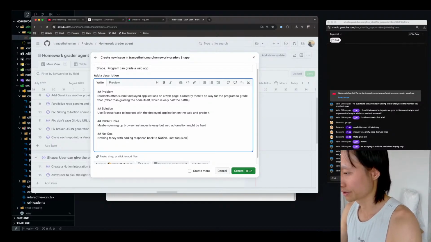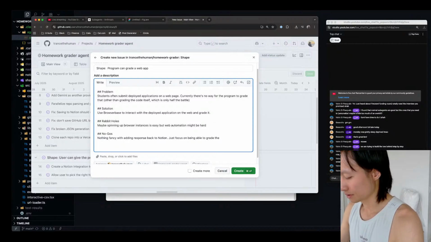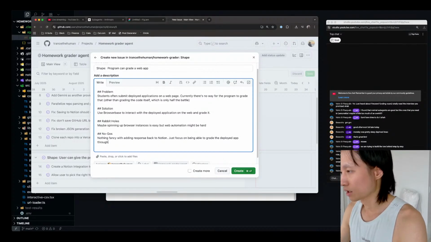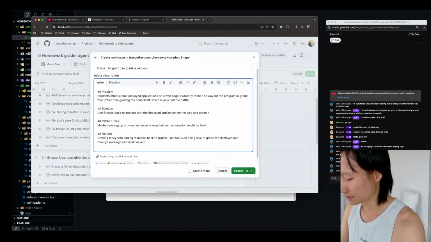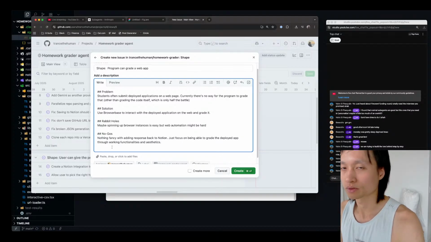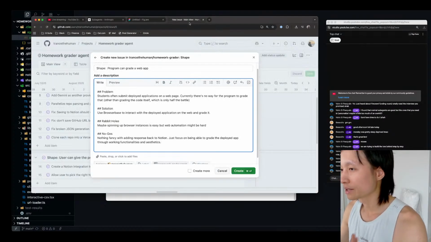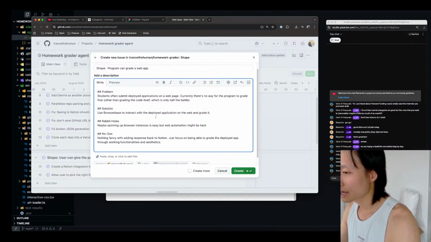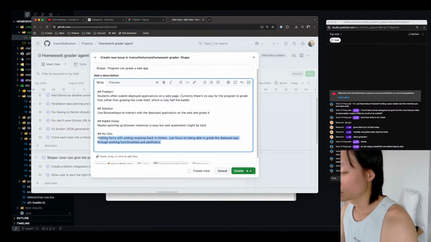Just focus on being able to create the deployed app, and probably test the working functionalities and aesthetics, because when you see screenshots, you could potentially give this to an LLM, like Gemini, which would be very cost effective, or let's say Claude to look at the design, or GPT-5.